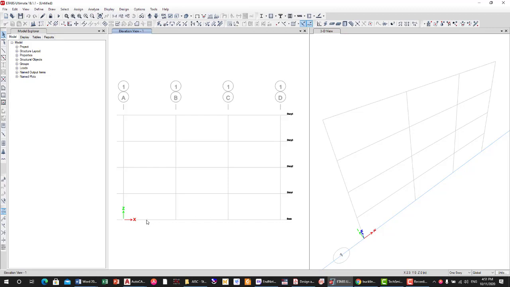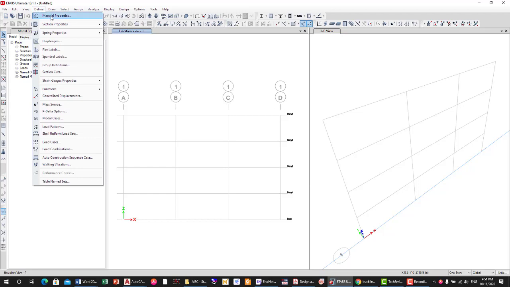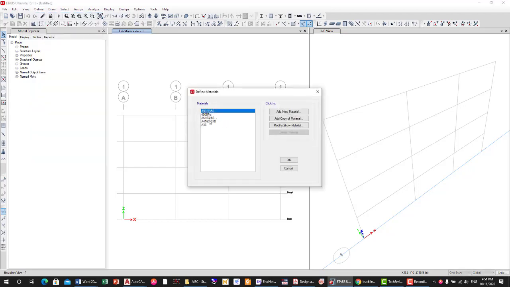We have a 2D steel frame. We're going to define the material first. We define FY50, which has a yield strength of 500 megapascal, and we have another for buckling restrained braces, which is lower.